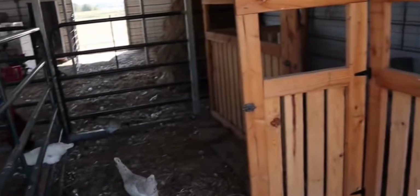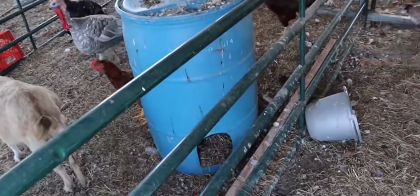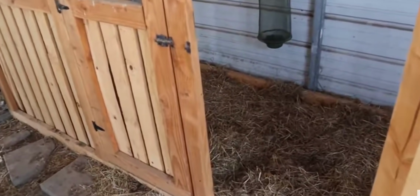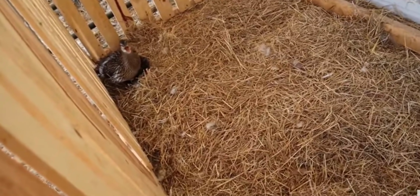Starting to get a lot more black in him. Like the color in his fur is pretty crazy. But the chickens roost up here. They poop all over everything. So all that stuff's going to get cleaned out. This pen over here is where we keep all the new baby goats and stuff for a while.